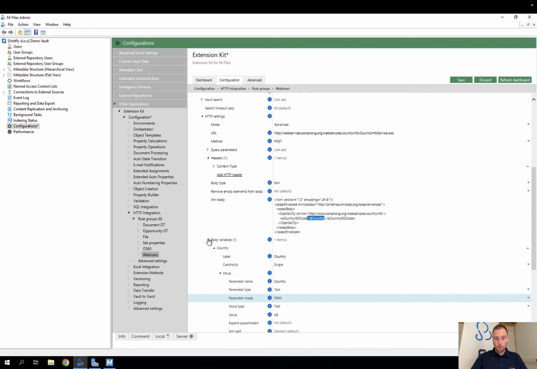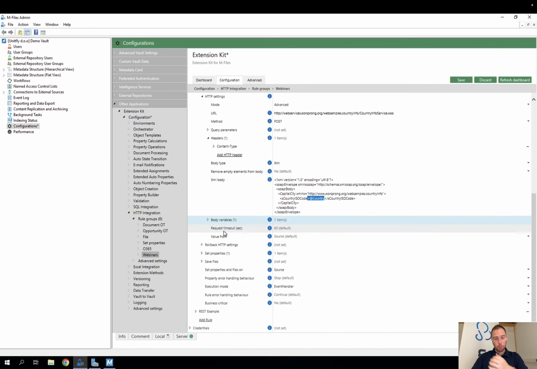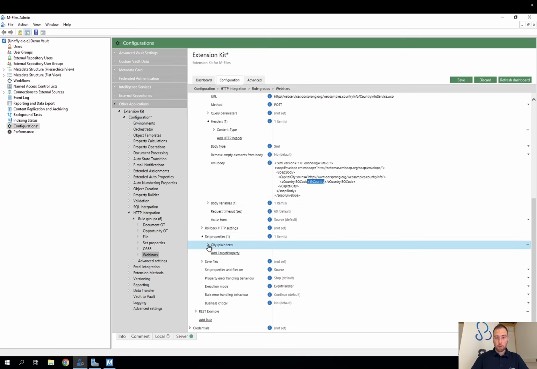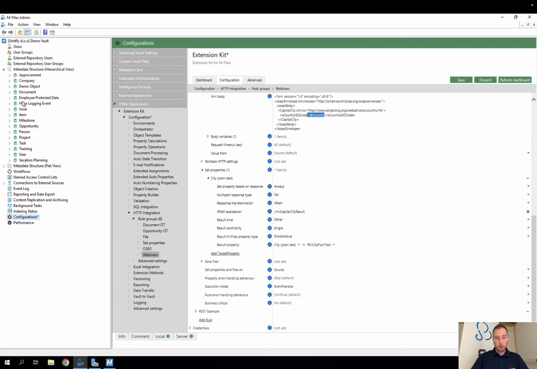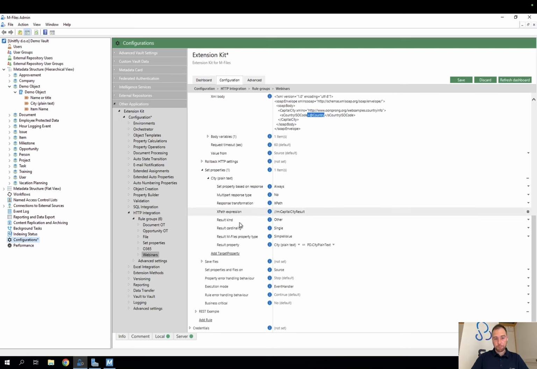Okay, so I have added a variable here, so that will be more M-Files-like, and we want to save a response to M-Files. So I have this plain text property in this demo object type.